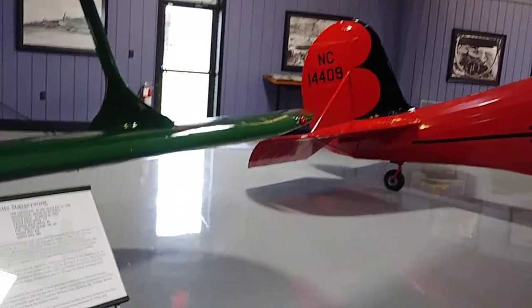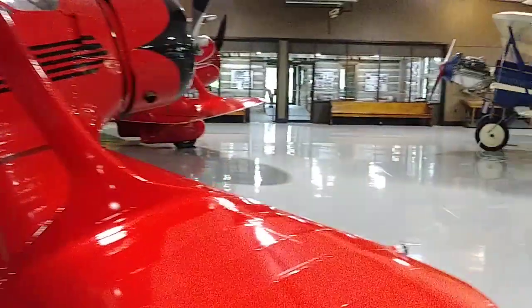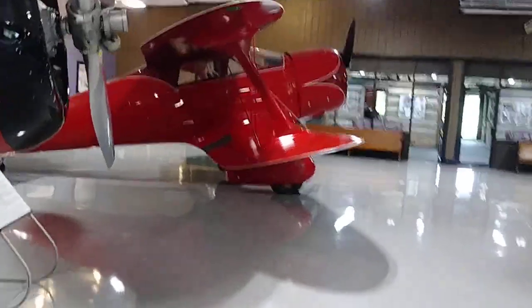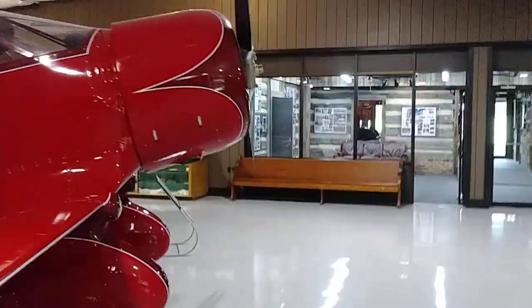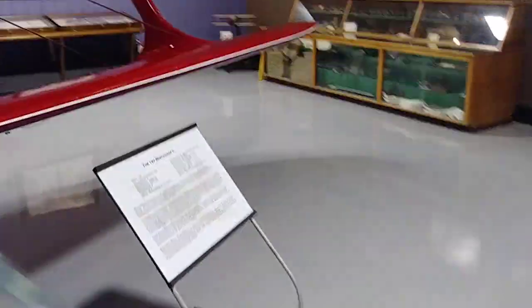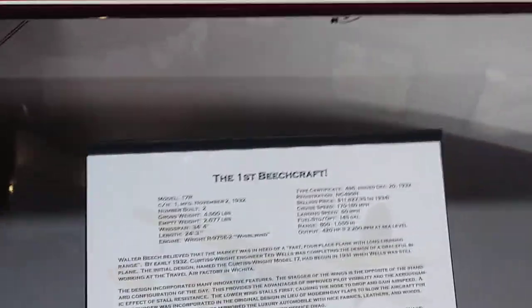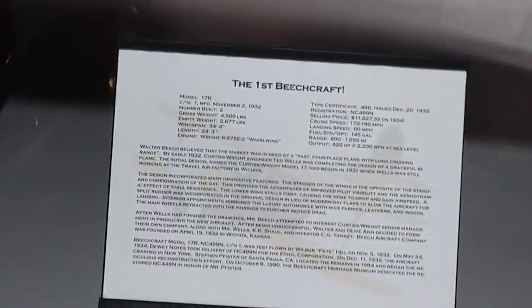Of course, if I'd read that, we'd probably know. The length is 24 and a half feet. I have to go back to the other one. And the length's — well, I guess it wasn't as much as I thought. It's 24 feet three inches instead of 24 and a half.